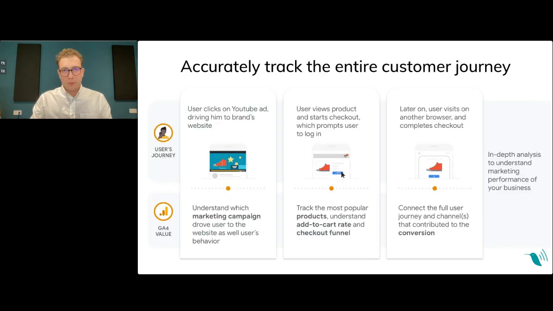Now, with correct tracking put in place for your Shopify or BigCommerce store to your GA4 destination, the aim is to track the entire customer journey.